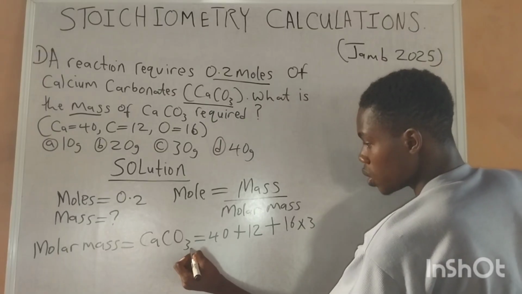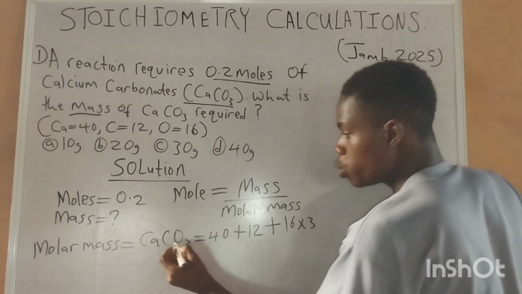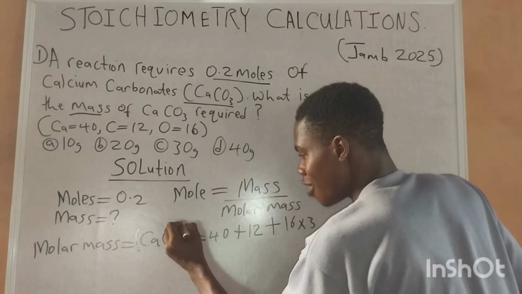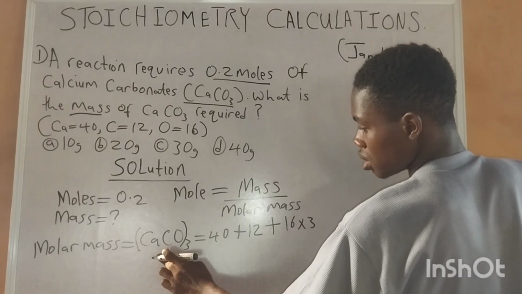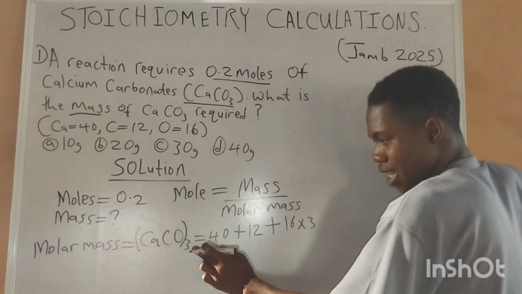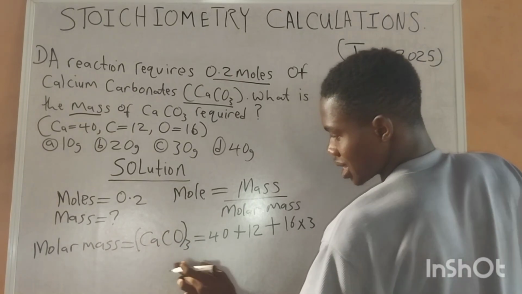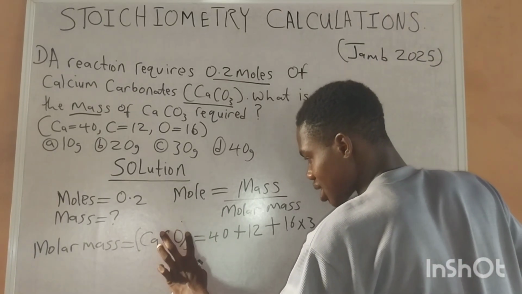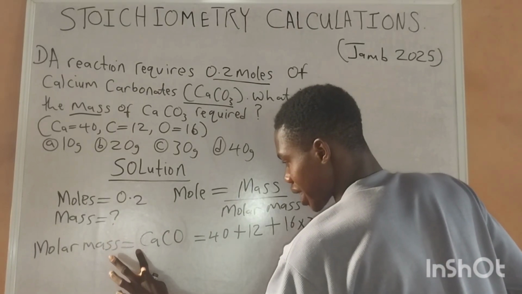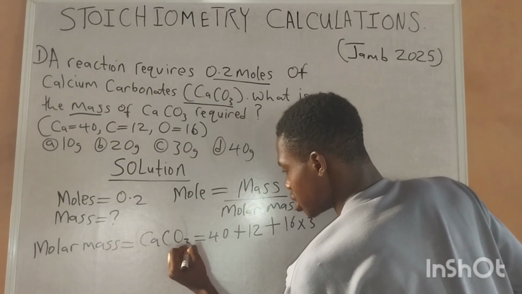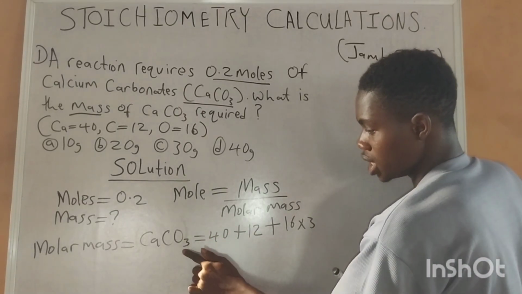Now, this subscript is only for the oxygen. Please take note that this subscript is only for the oxygen. Assuming we were having brackets here, then we could say this subscript, which is this 3, is outside the bracket, which means it's for all the elements that make up this compound inside the bracket. But now there's no bracket, so please take note of this. There's no bracket here, and this 3 is closer to this oxygen, which means the 3 is for only the oxygen.